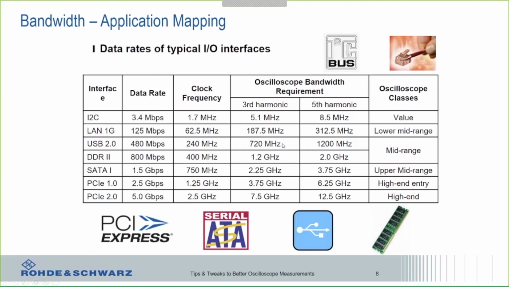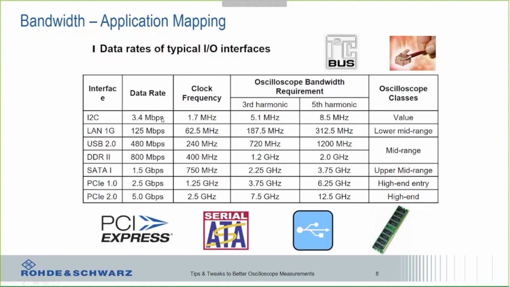Okay, I wanted to give you a few examples of what we talk about here, because I'm typically more of an example type person, and I like to understand that a little bit closer. Here's a number of different interfaces that you might be looking at, everything from a fairly low-speed serial bus, something like I2C, up to a relatively fast signal, something like PCI Express Gen 2 that might run at 5 gigabits per second.